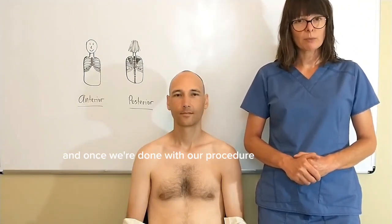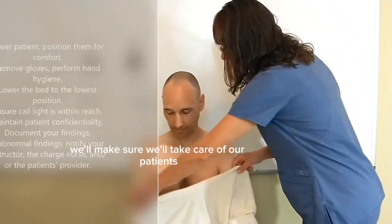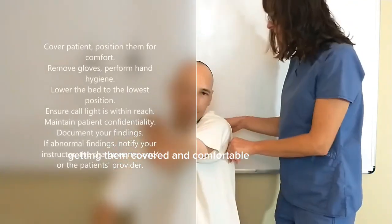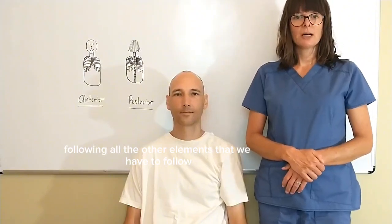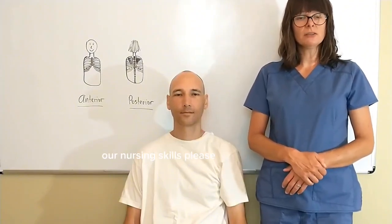And once we're done with our procedure, we'll make sure we take care of our patients, getting them covered and comfortable, following all the other elements that we have to follow in our nursing skills.